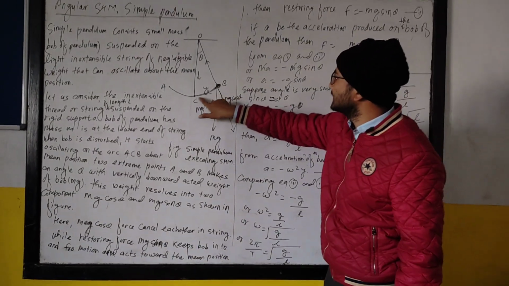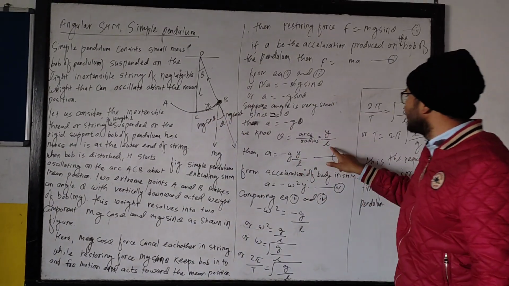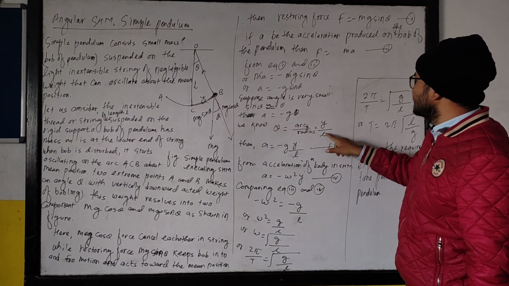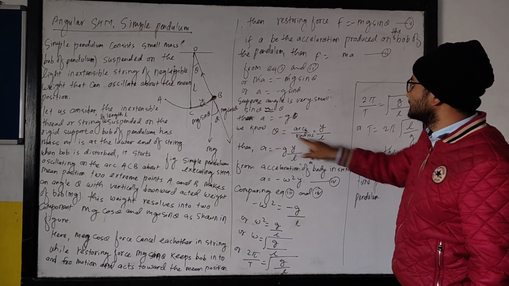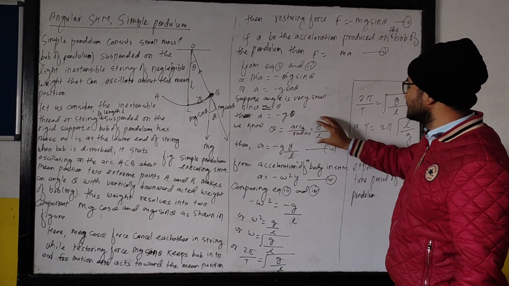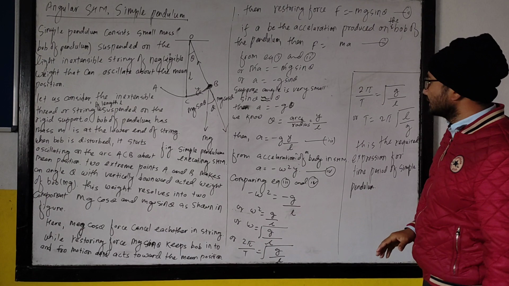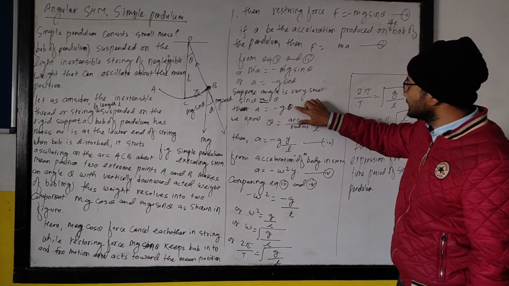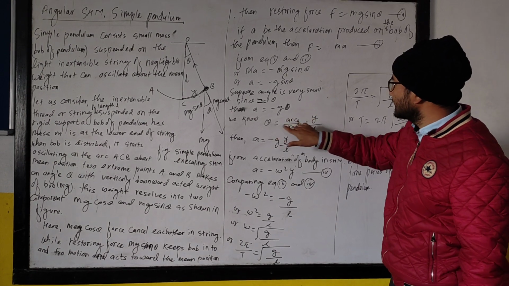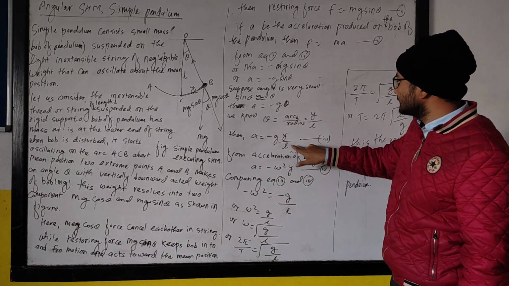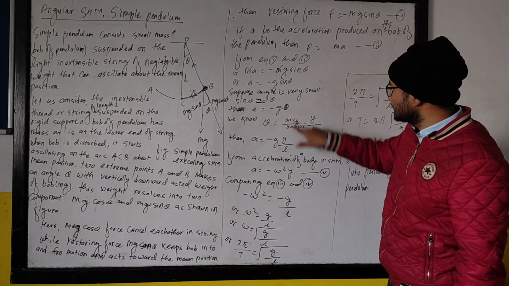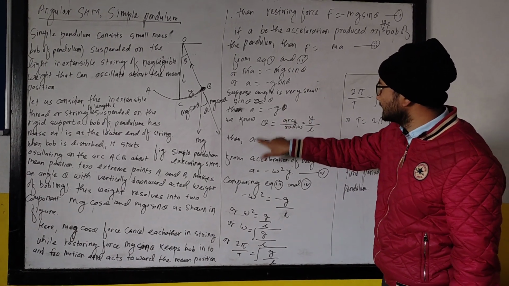You can see this is the displacement, which is the arc, and l is the length, so this arc by radius, that means y by l, is the formula of theta, which we had already studied in lower classes. And when we substitute this y by l value of theta in this equation, you can see you get theta in the place of y by l, g is as it is, a is as it is.